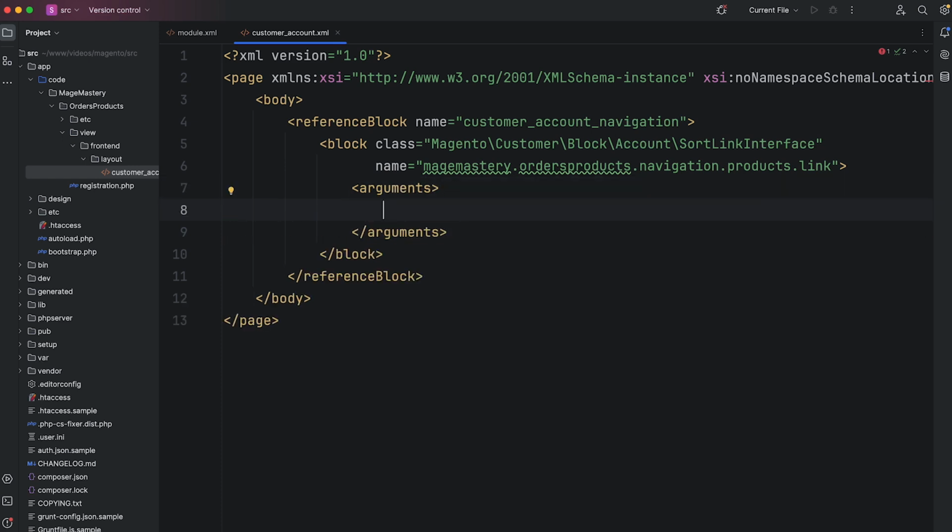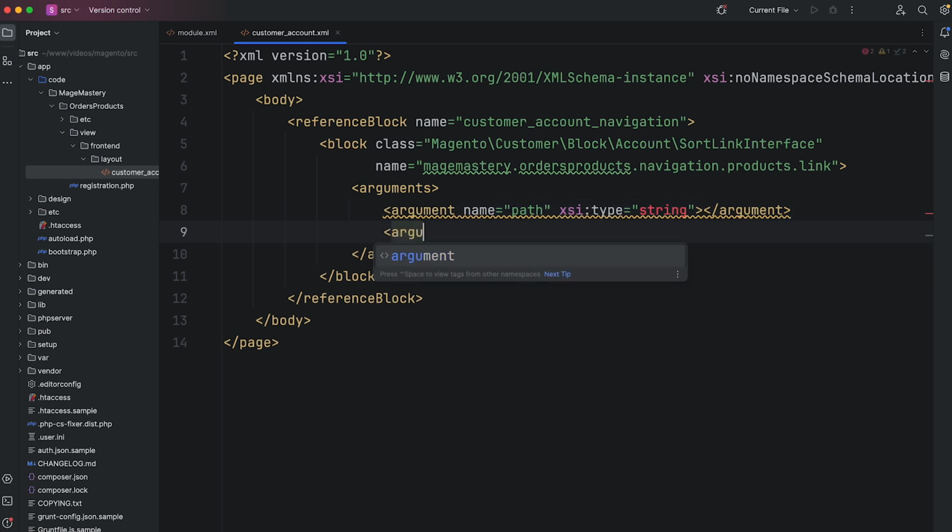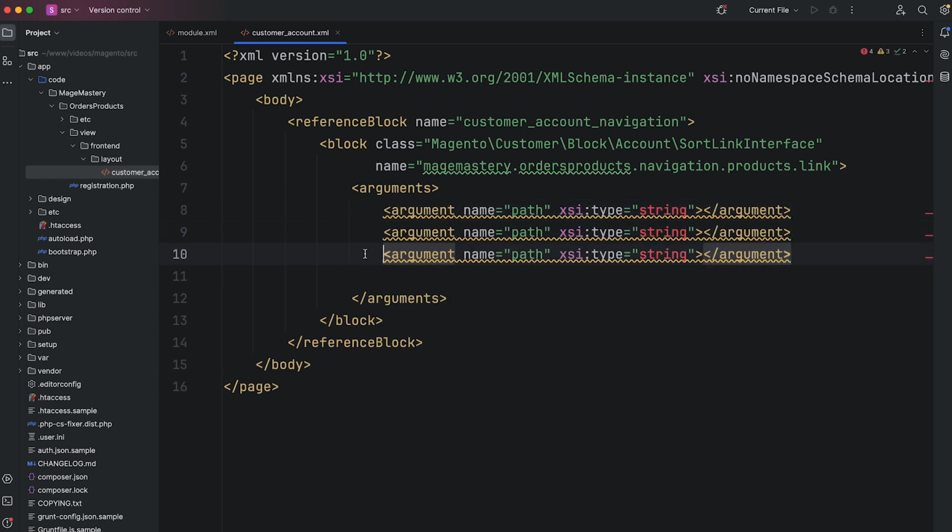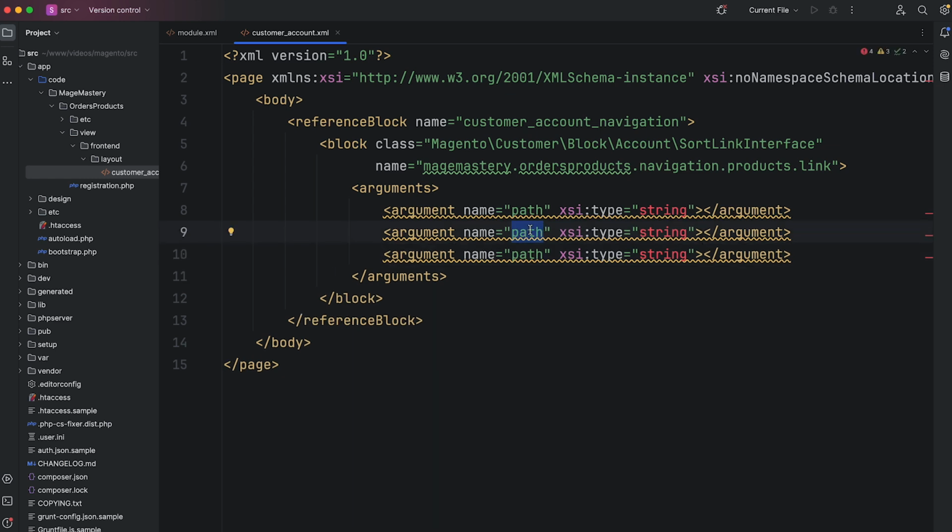Inside arguments, we have to add additional configuration. First of all, this is going to be a path to our page. It's a URI to our controller. Actually, I can copy. A second argument is a label. This is going to be my orders products.